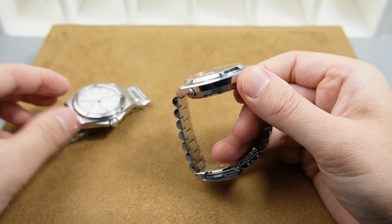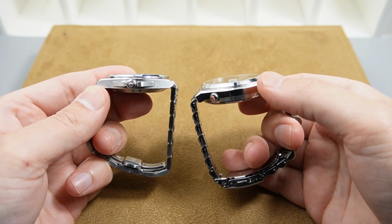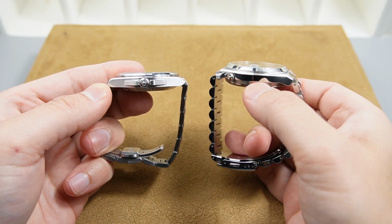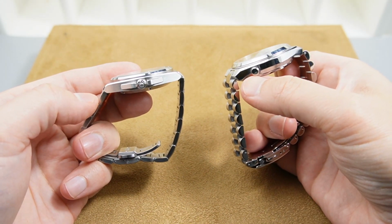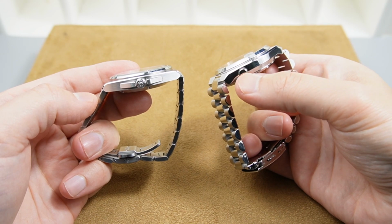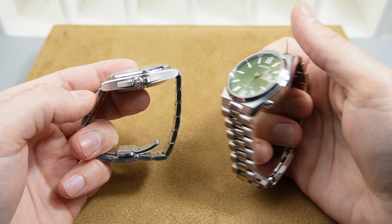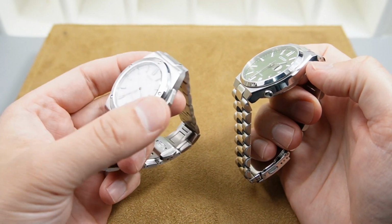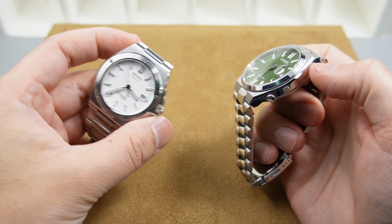Case finishing on this one, again, not nearly at the same level of detail, so there you'll see noticeably chunkier, but this one just has a polished side profile. Unsigned crown, of course, and the crown is really difficult to operate. It is a push-pull crown, which gives this one only 50 meters of water resistance, as opposed to the nice, easy-to-operate, easy-to-grip crown on the IXD.